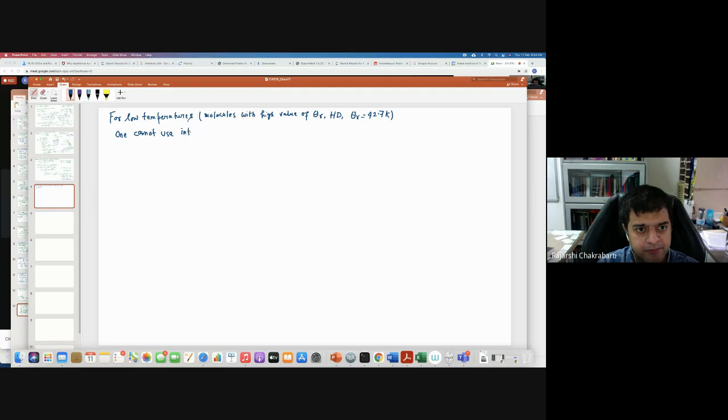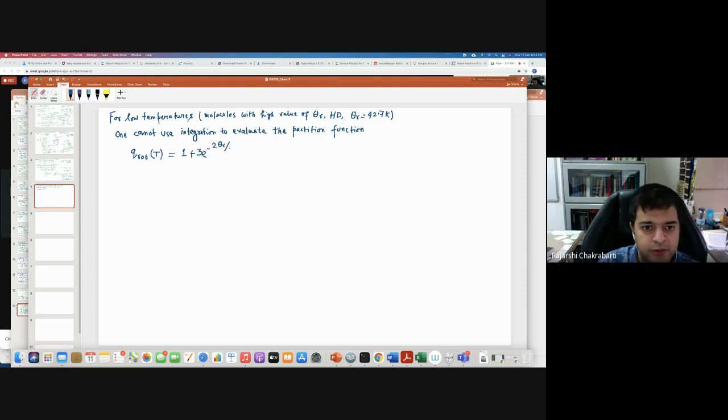Integration to evaluate the partition function will not work. Then you have to take the sum. You know, it is 2j plus 1 into this, all the sum. If you do it carefully, it is very lengthy. I'm not going to do it. You can do it yourself. And in order to do that, you have to use something. I'll tell you what that is.